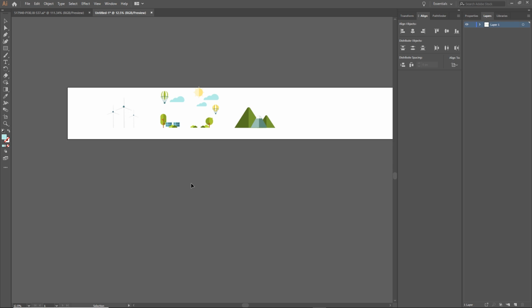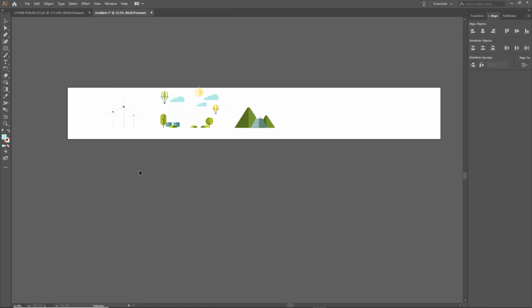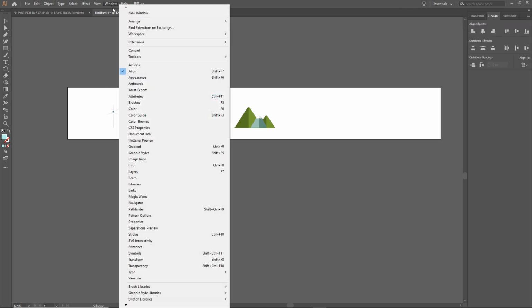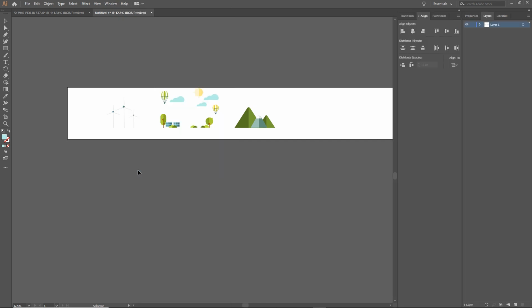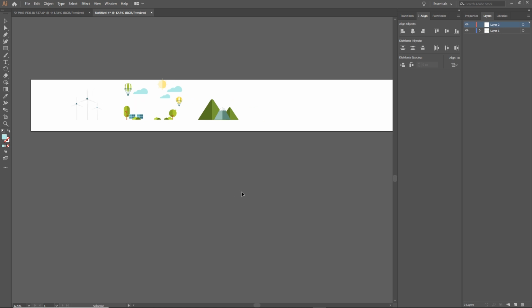So right now, I will go to my layers, and if you don't have layers or properties or anything that I have in here, just go to the window and you can click. Right now I get rid of my layers, and if I go back to the window and I will click on the layers, they are going to appear again. So here are my layers, and I would like to create new layer. So I will go to the bottom and I will click create new layer, and this is going to create a layer 2, and on this layer 2 I am going to create my road. Okay. And later on, we are going to put everything from here to the separate layer, but it is going to be on the end of the Illustrator part.